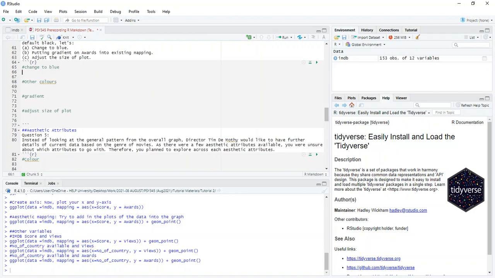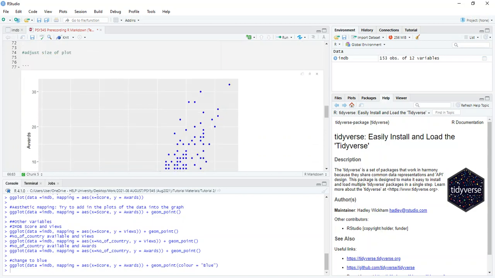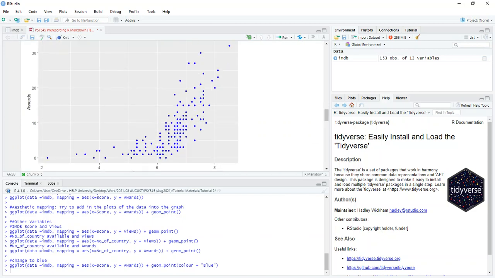We just paste it again, but now we incorporate colors into the geom point function. In geom point, we use color equals to blue. Remember the open and close inverted commas, and then we just press run, and then you would see, oh wow, instead of black dots, we can see a blue color plotting here.